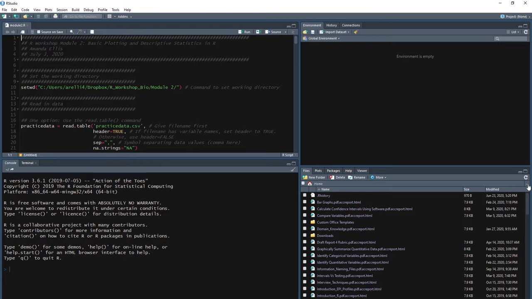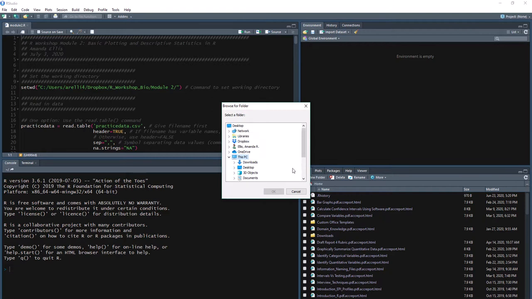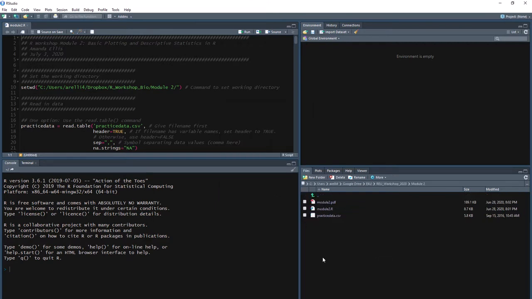Let's use that file explorer. You can navigate through your PC and find the folder that has those 3 different files we just talked about. I'm going to Module 2, and now we'll see those 3 files located here. The very first thing we're going to do is set our working directory. I'm going to click on More, Set as Working Directory, and notice it automatically generates the code for me. For later use, I can always copy this code and paste it over top of the old working directory I had up here. All right, my working directory is set.